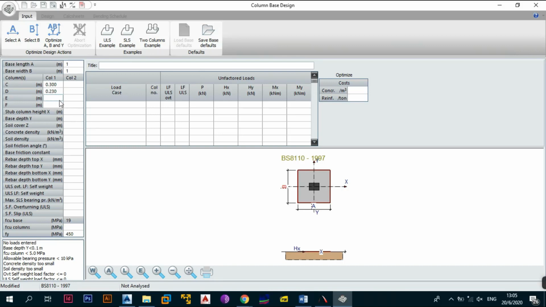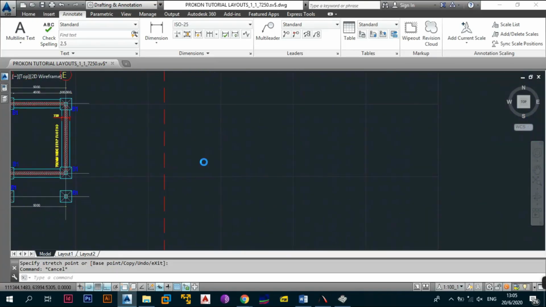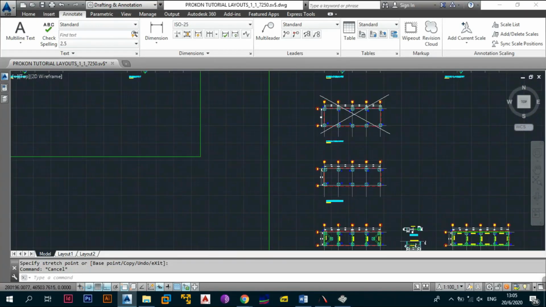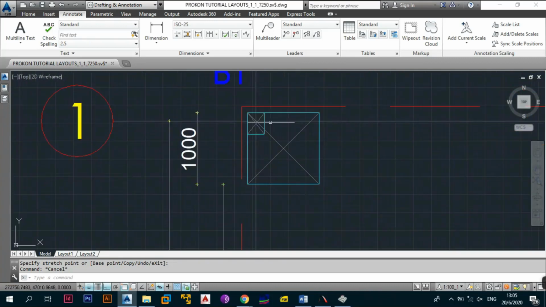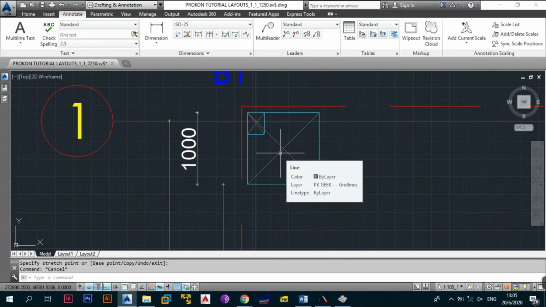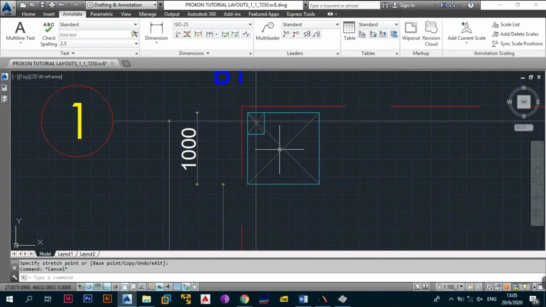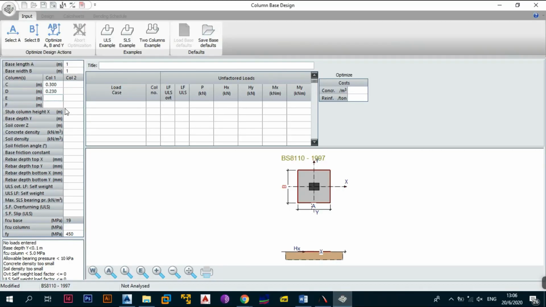So what we will do is look at that example when we look at one of the bases that we have. Remember, we have those bases for the strap beams which are not centered at the center of the base. So when we design this, we're going to look at the one way where it is centered and one way where it is not centered, so we will better understand E and F with this example. But for now, we're just going to be using the one way where it is centered, because that is the first example that we need to look at.